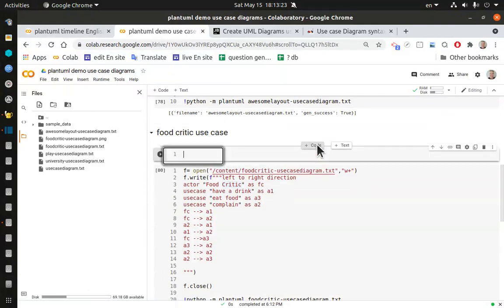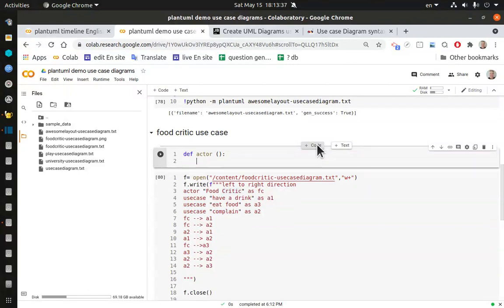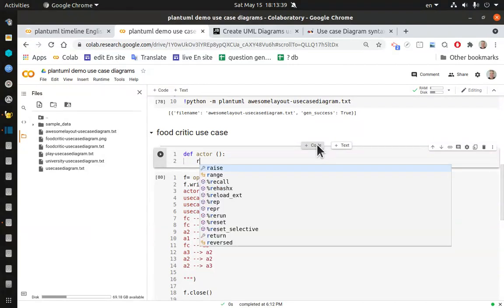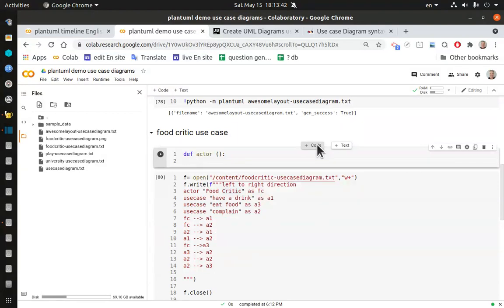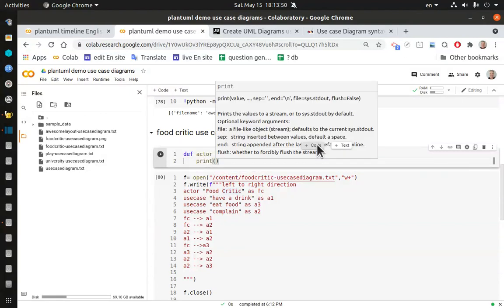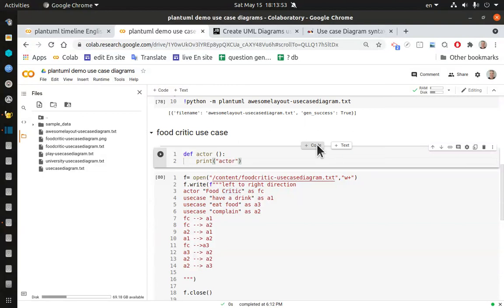Now, let me show you a demo of creating a new critic, or just a new actor. So we'll call this actor, and we should be able to just return it, not even print.